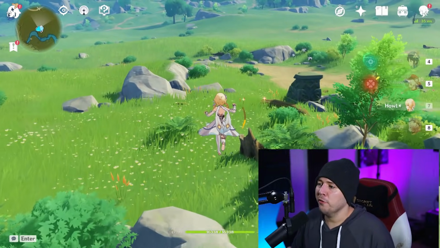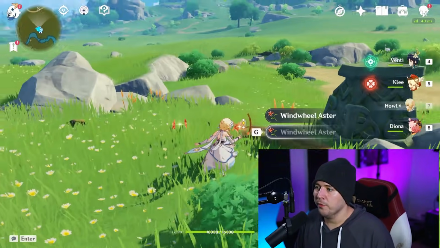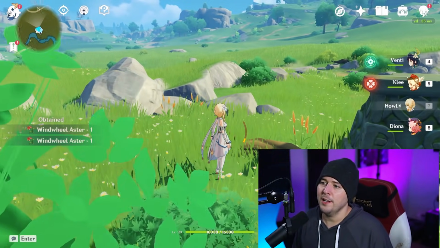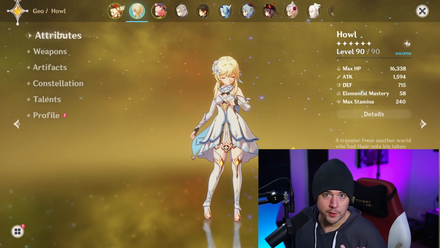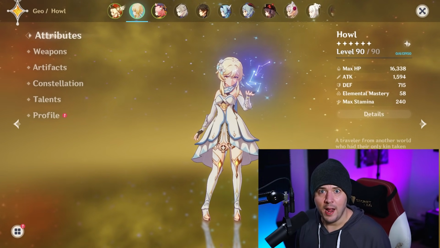But yeah, just basically all over Mondstadt. You can find them in clumps all over the place. They're on this side of the tree. Get these Windwheel Asters. If you need to level your character up, go ahead and do that. It's not that big of a deal. Collect some, level your character up. TLDR, you can go ahead and do that now. That's the one thing that you can do right now and not care about losing out on any sort of currency.